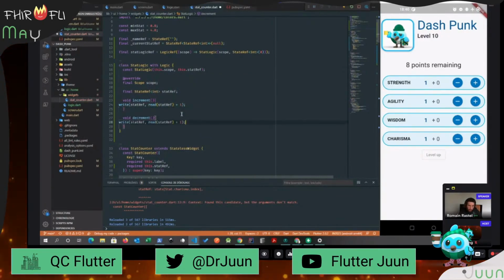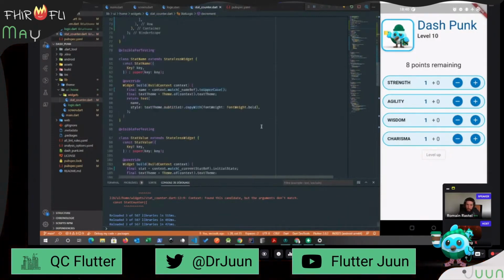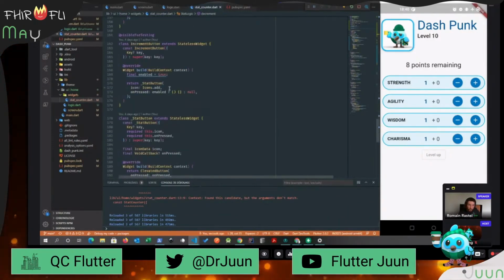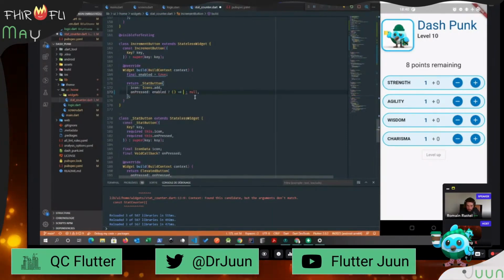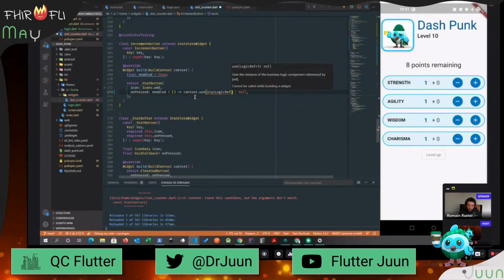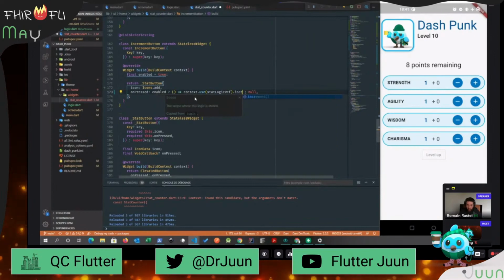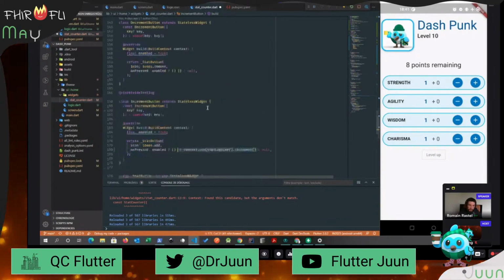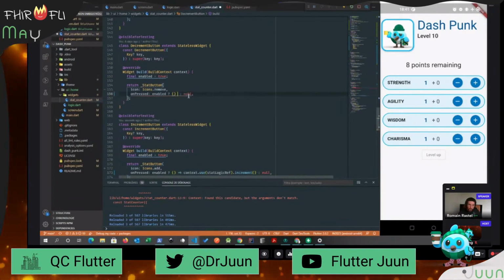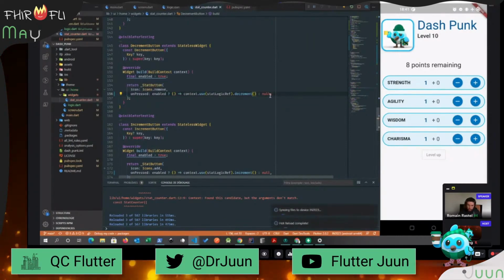And here I want to do the opposite. I want to decrement it. Okay, now we can use it in the increment button. The increment button we can use context, I choose stat logic ref and the increment method, and we will copy paste that to the decrement button, and here the decrement. Okay, that's pretty good.